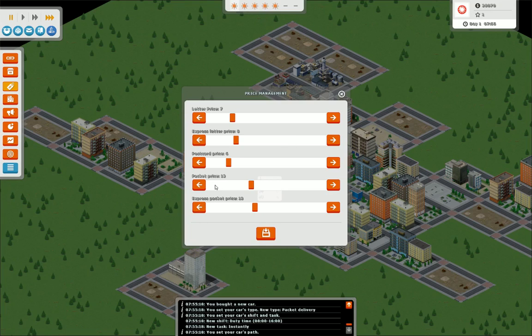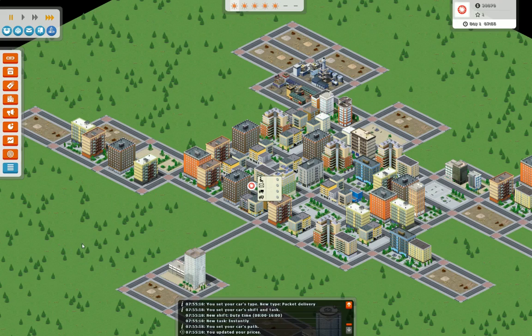So obviously you can see packets are worth way more than postcards or letters, but there are much fewer packets. So that's why I'm doing limited packet delivery, because I still want to get some cash, but it's not a priority for me. So store the prices. Those are the new prices that are set for the mail service.